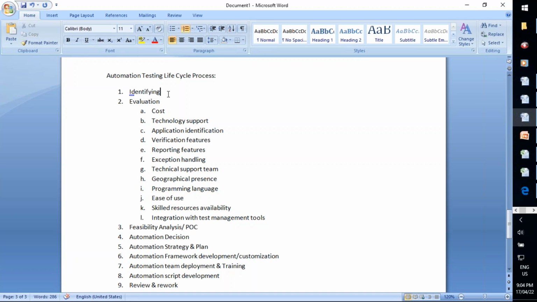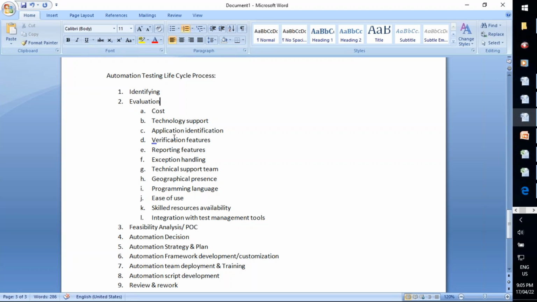Once automation candidates are identified, the next step should be tool evaluation. Tool evaluation is required if the client doesn't have an automation tool. In that case, you have to do some R&D, find out which tool is best to automate this application, and recommend that tool to the client.